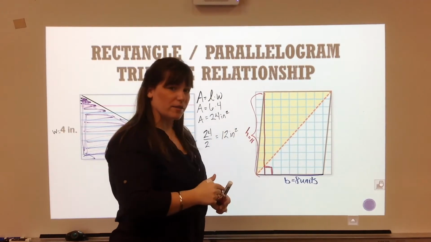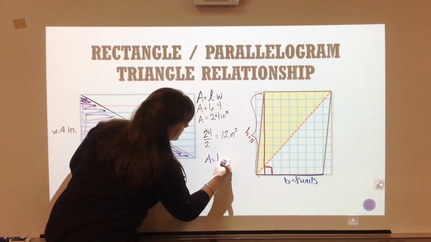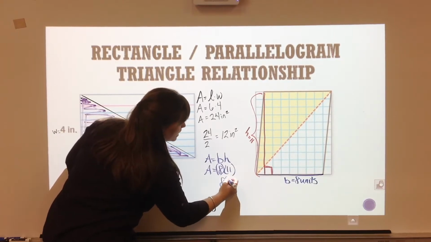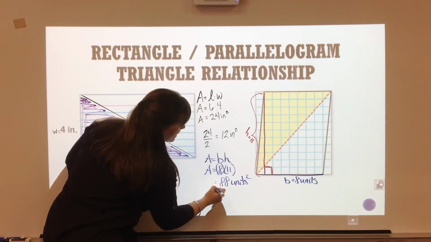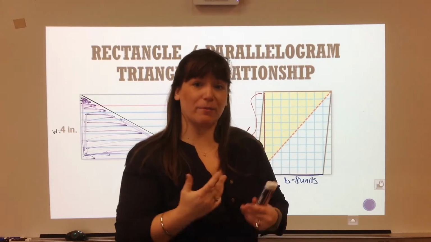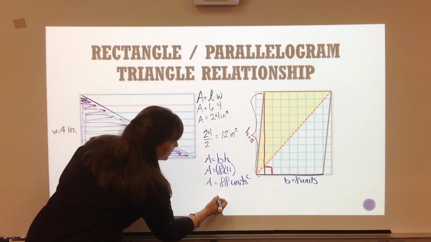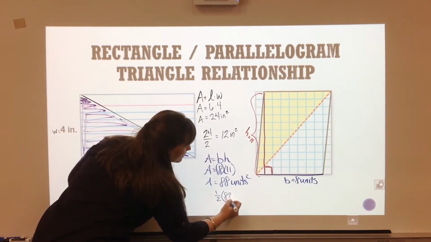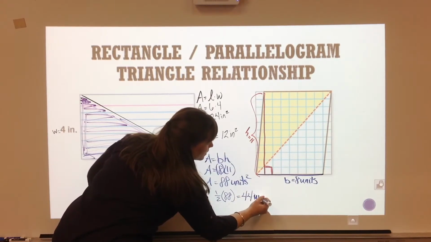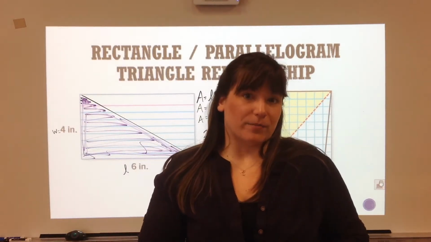So I've labeled my parallelogram. I'm going to find the area of the whole entire parallelogram first. Area equals base times height, and that will be 8 times 11, which is 88 units squared. But again, I'm not interested in the whole parallelogram. I just want that half of the parallelogram, which happens to be the triangle. So I can cut 88 in half or multiply it by half, same idea, and I will get the yellow triangle, not inches, sorry, is 44 units squared. That's going to lead us into our formula. So let's go to that next.